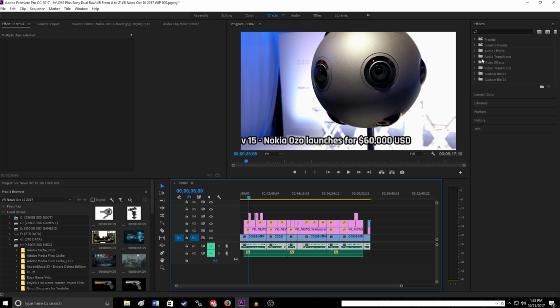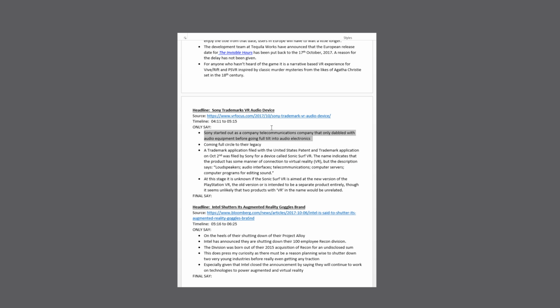And then, how I type the description is, I'll go back to the source document. The section in my description that is headline sources is just copying and pasting all of these. And I populate the timeline, by the way, while I'm doing the editing. Each section that's finished, I note down the times. So I copy and paste, go down here, copy and paste. It's just always the top 3 lines: sources, time, headline. Then I do a quick typing summary, because the more you can mention it, the better you do search engine ranking wise. And that's basically it.